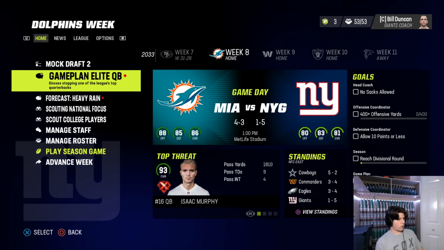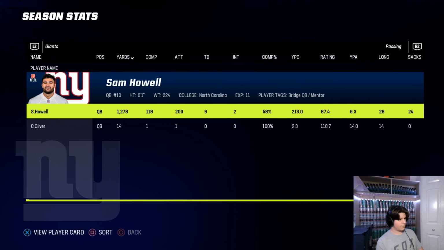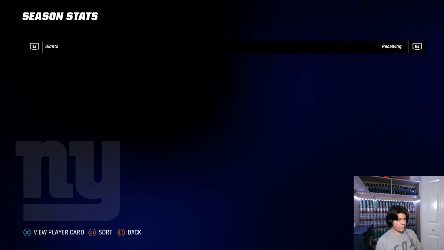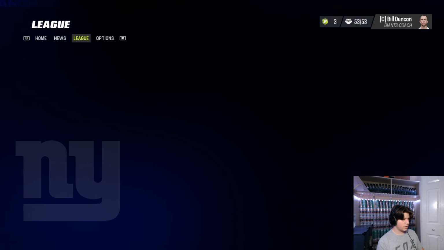Elevates. I mean, he's been in a starting role this whole time though, so it can't really be 2.0. But Sam Howell, 32nd in the league in passing yards. He's losing it. He is definitely losing his touch. I don't know if he ever had one, but if he did, he's losing it. So Brian Wilburn is leading the team pretty clearly in receptions.